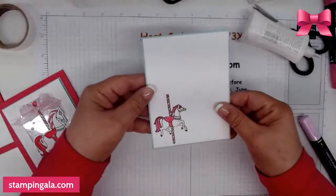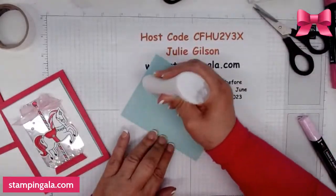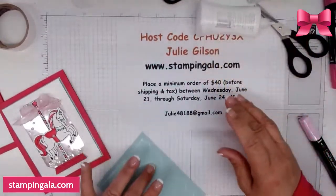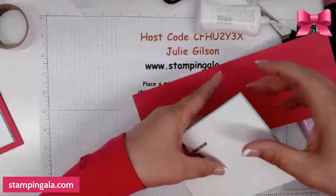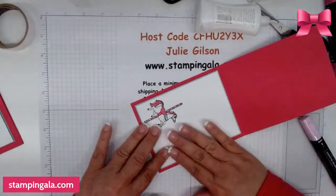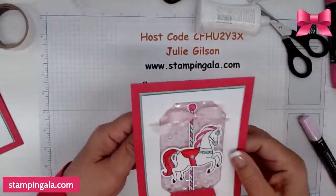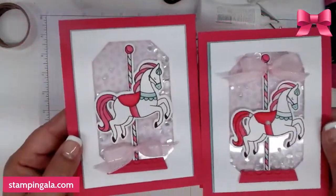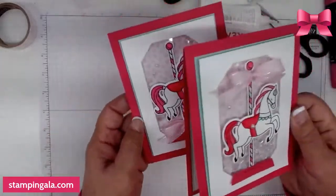Okay, so here we go. So we're gonna put this on the inside, and your first project is done. Okay, here you go. I like the bow better at the top. I hope you do too.